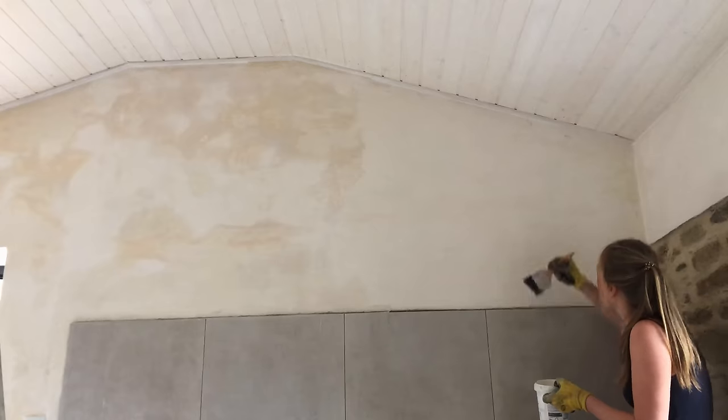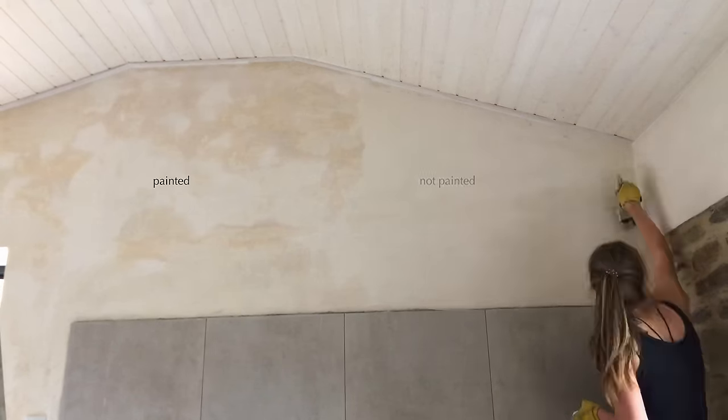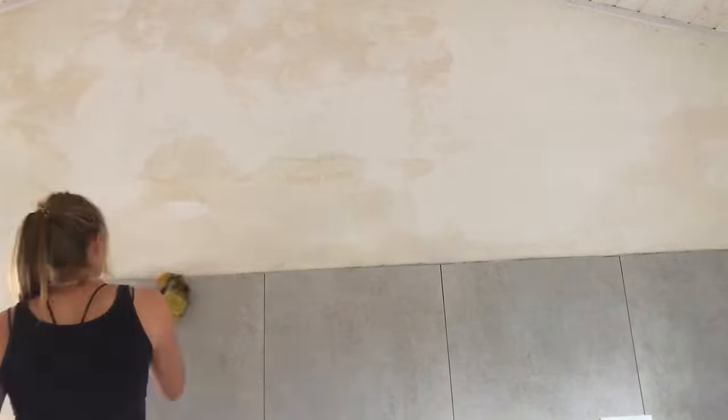Now I need to continue with this room. Before I can start to build the interior I need to paint the walls again — everywhere there appeared some stains when I was still working on them. Also here on top of the backsplash. Working with this lime paint is fun as always. The weird thing is at first it always looks worse than before; only when it dries does it become white.